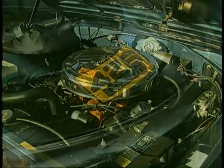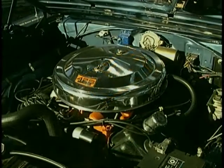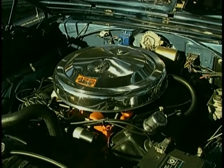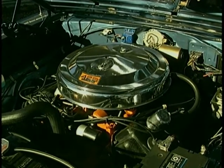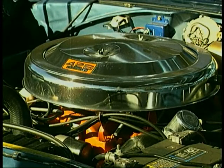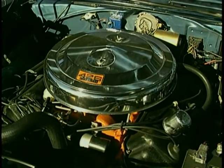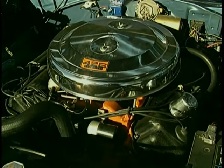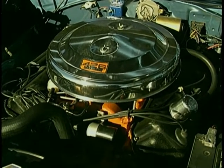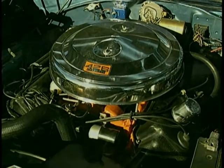Now, what's the horsepower rating on this? 425 horse, but that's very conservative. You've probably heard that they certainly underrated them for insurance purposes, and I've seen all kinds of numbers, anywhere from 450 to 550 horse. I don't know what the real number is, but it's certainly very powerful. Anything underneath there that you've added to make it a little bit more domesticated? No, nothing that I have changed on it. It's pretty much the way it was from the factory, except for the ignition, and it's got a late model ignition in it. But other than that, everything is stock and original.